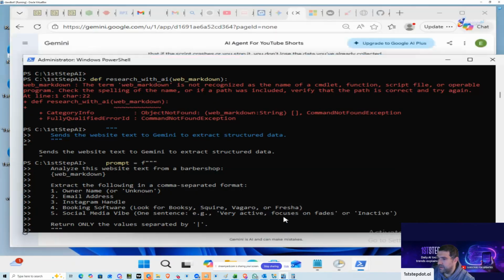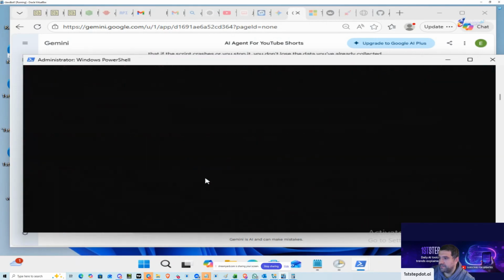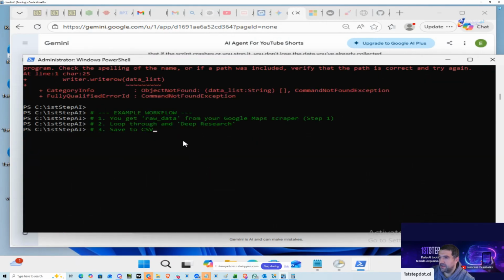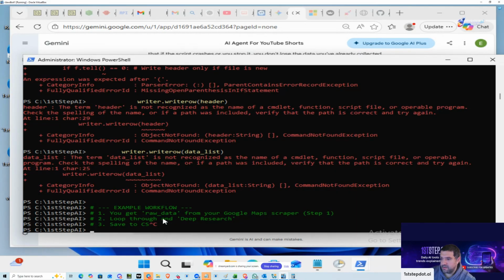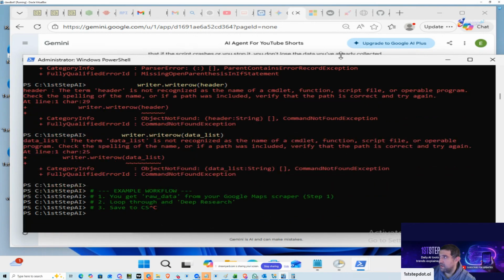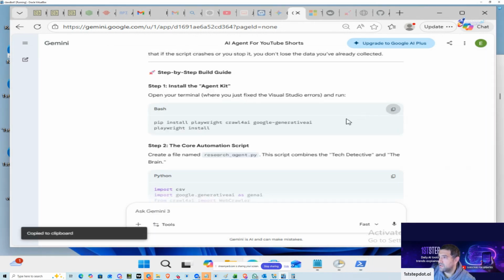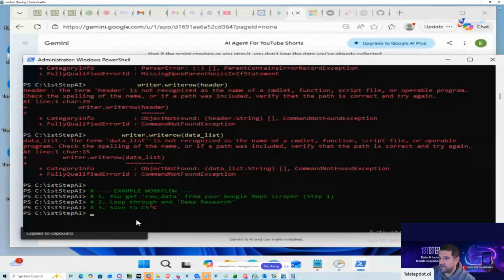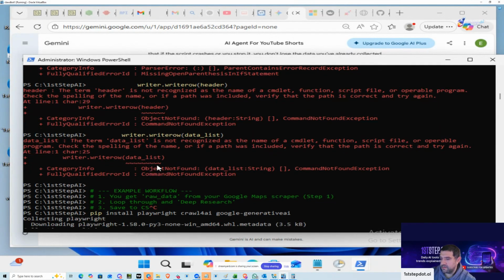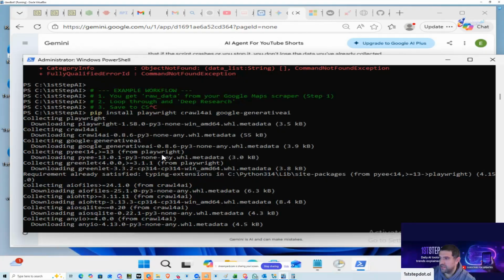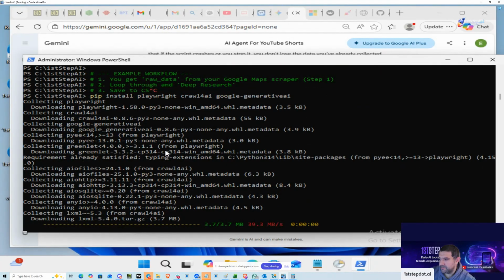All right, so here we go on the pip install. So we're going to Control C out of this, and we're going to pip install. Here we go. So we're installing the crawler right now.